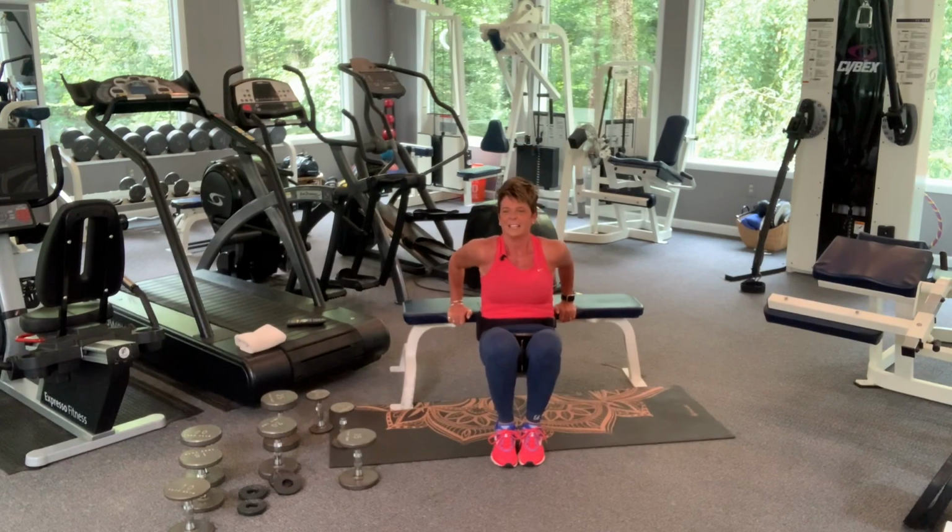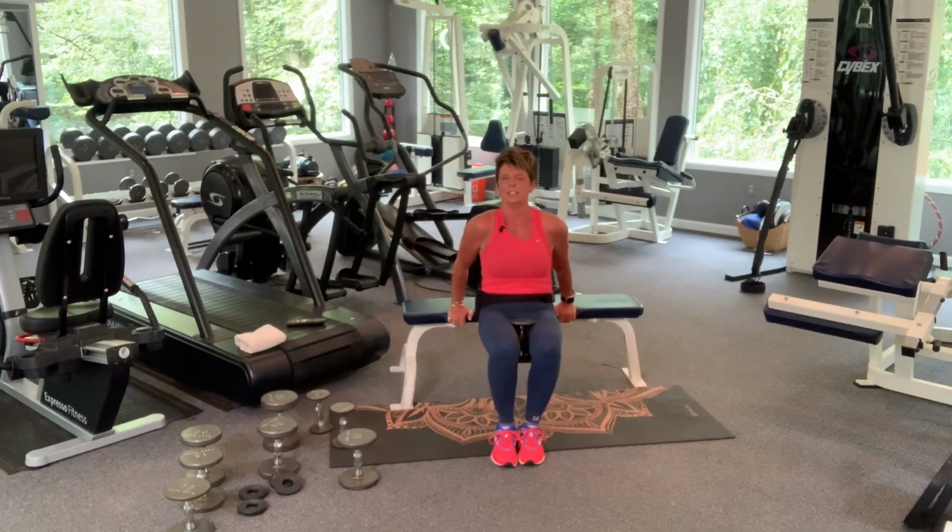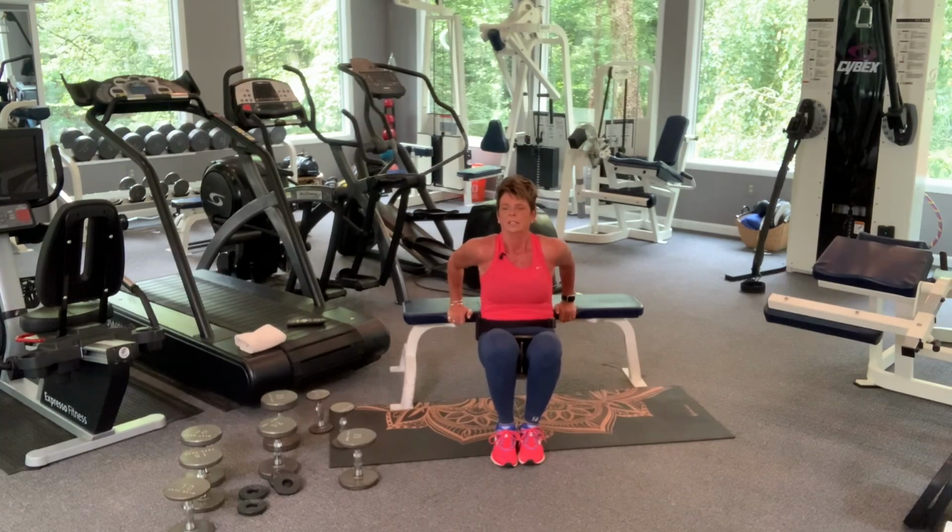One of the classes that I teach has a lot of dips in it, and one of the ladies that comes to class, every time I mention dips, I can just see her little eyes roll in her head. I mean, not really in her head. Actually, I can see them because she just does it. I just love her for it. And every time I think of dips, her face pops up into my mind, and that gives me a smile.